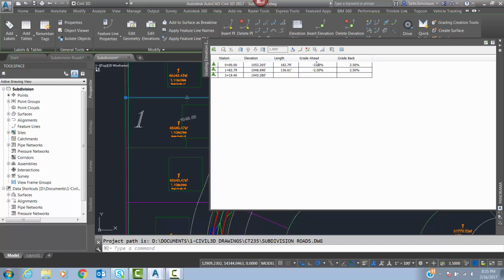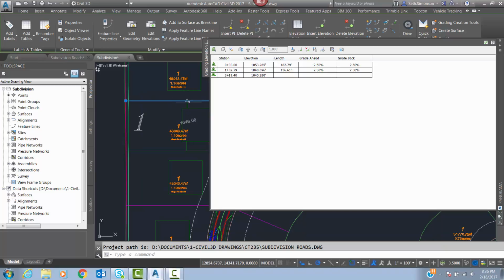Okay, I missed a step here. The reason why is because that's one solid line. This point here is not a real point. It's just picking up that elevation.